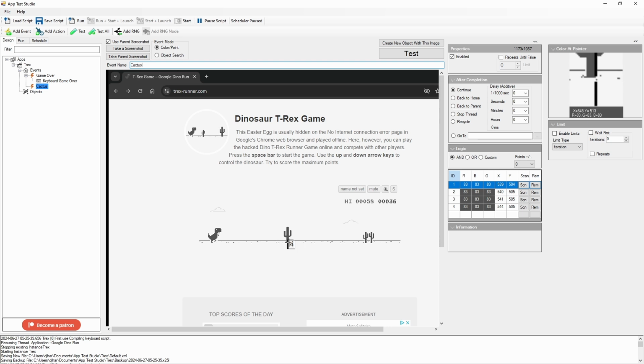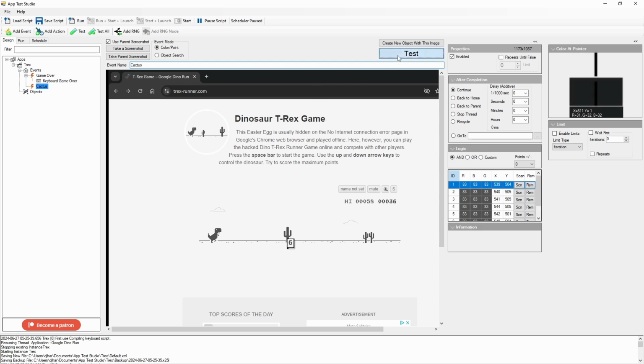Because this game is going pretty fast, I'm going to click a few more times in fact. So if it sees gray, this gray color in any of these XY positions, it's going to trigger.